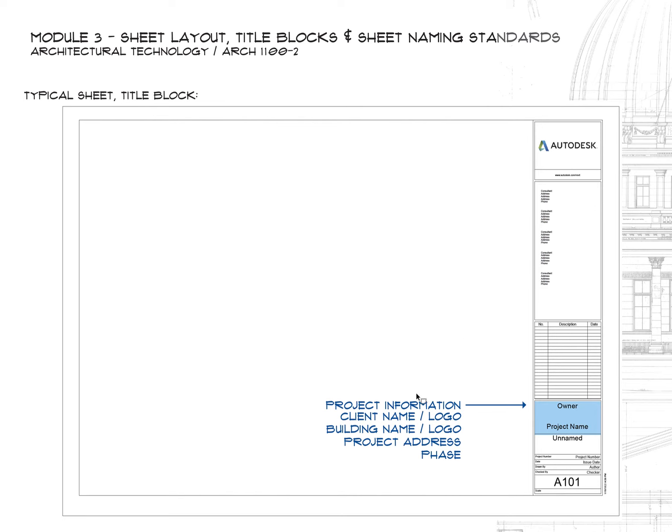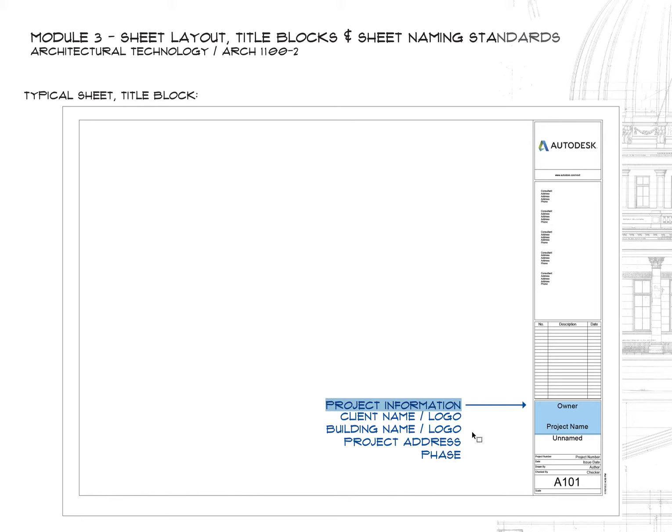Now after that, we've got project information. So we've established who the designer is, but now we need to know what project we're working on. So is there a client name? Is there an owner name? And what I mean by that is, as an architect, sometimes I'm hired by an individual. So if my family hired me, it would be like the Nawabi residence. Or it could be something like the Salt Lake Community College hires me to do their building. In that case, it's an institution's name or a business name.